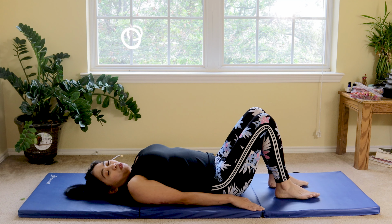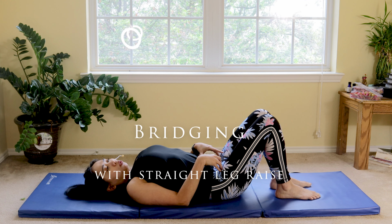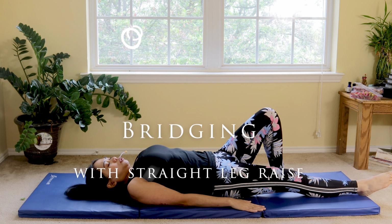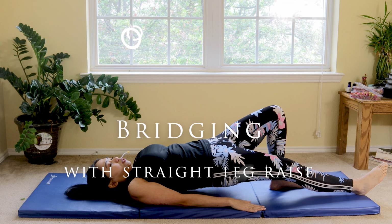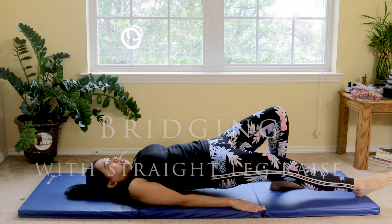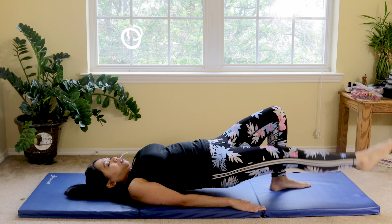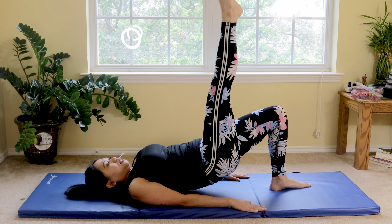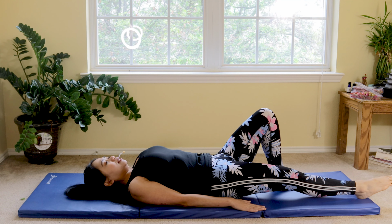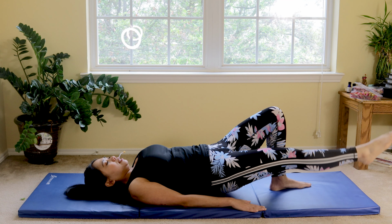The next exercise is to engage your hip flexors. You don't just want to stretch the muscles, it's important to strengthen them as well. So with one leg straight, you're going to bridge, and as you reach the stability of one glute, you lift one leg up and then down, slow and steady, a straight leg raise, and then slowly go down. Again, bridge and then lift as high as you can, and then down, slow and steady, and then slowly go down. Last one, bridge and then lift up to 90 degrees if you can, and then down.